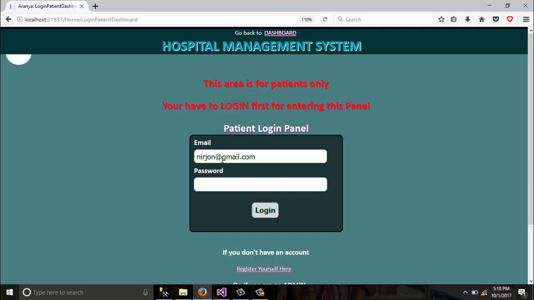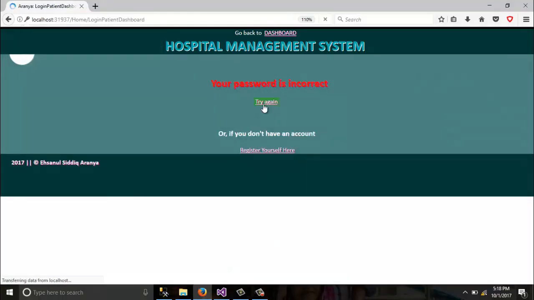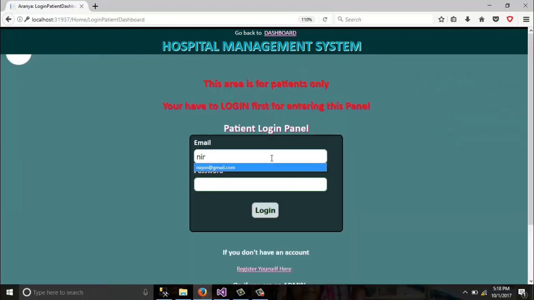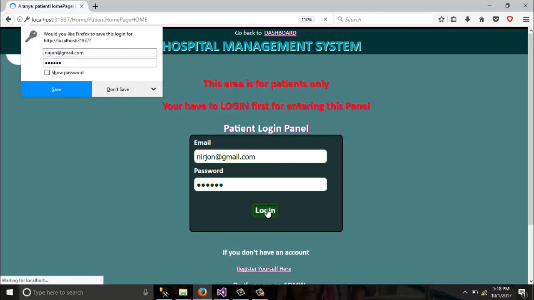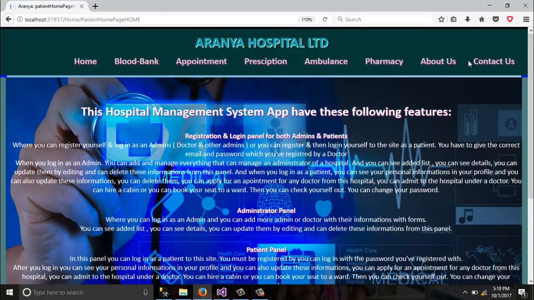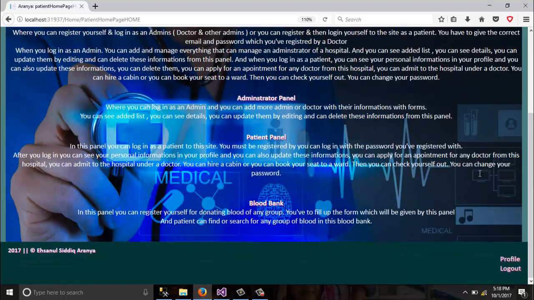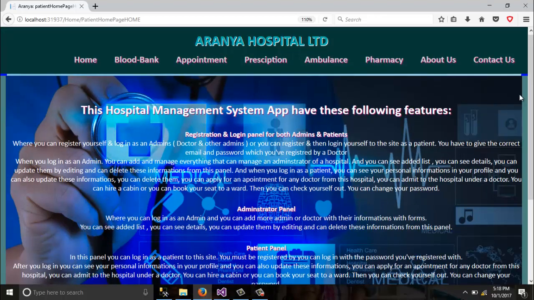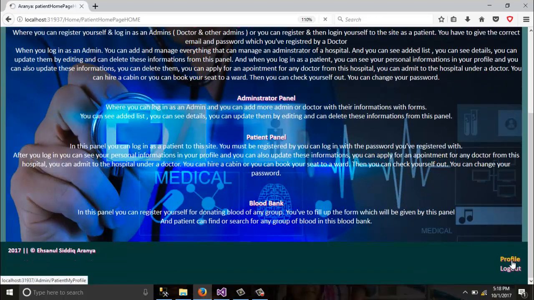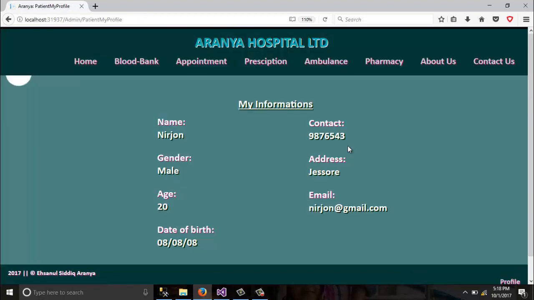After registering, now you can go with that ID, that is needjohn. So let's first click the wrong password here. So we have to correct the password first. So needjohn, login. So this is the patient panel here. You can go to the several panels, or you can go to your profile. When you go to your profile, you can see your information from here: your name, your gender, your age, some other information, and the email you are registered with. So let's go to the home page.